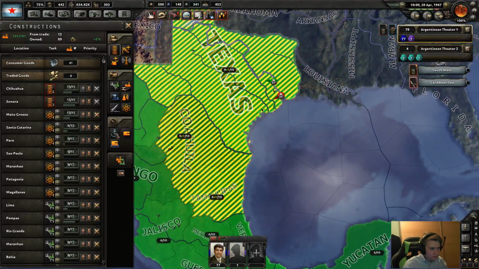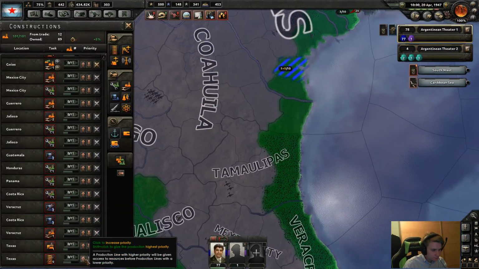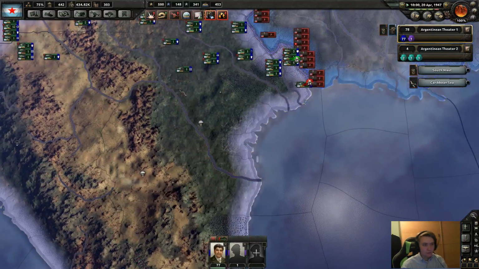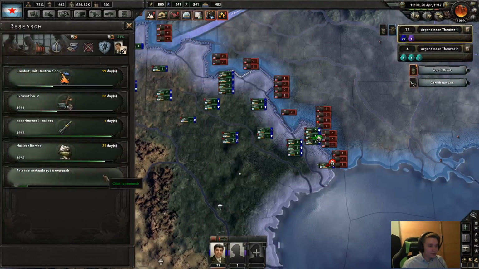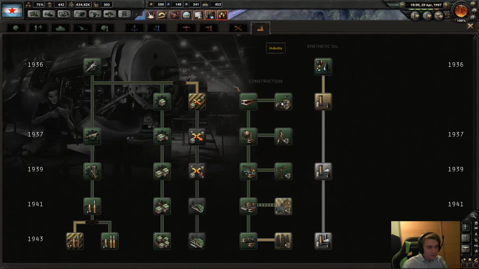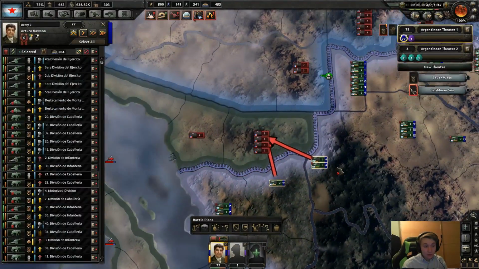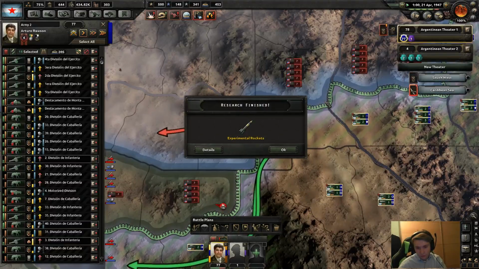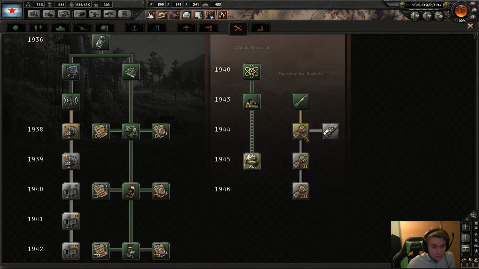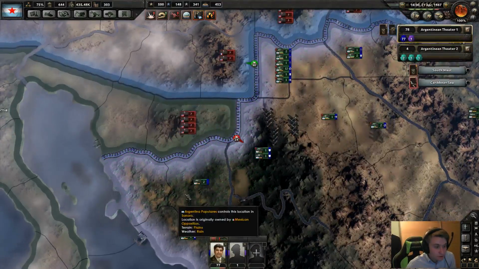So let's do it like this and add a nice naval port. And all the infrastructure in Texas is once again completely destroyed. That explains it. All of this is done. Nice. Let's do excavation level 5 too, so everything we actually do get, we get the maximum amount of. Experimental rockets, nice to have, but we're not going to use it at all. We're just going to do rocket engines, and then we're going for jet engines.